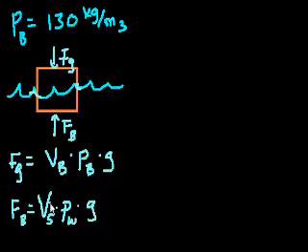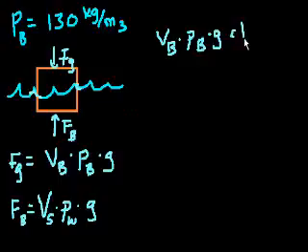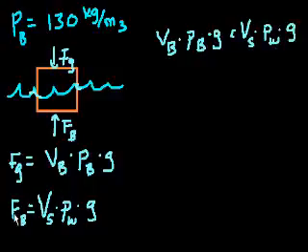And of course, the volume of the water displaced is the exact same thing as the volume of the block that's actually submerged. And since the block is stationary, it's not accelerating upwards or downwards, we know that these two quantities must equal each other. So V, volume of the wood, the entire volume, not just the amount that's submerged, times the density of the wood times gravity, must equal the volume of the wood submerged, which is equal to the volume of the water displaced, times the density of water times gravity. Well, we have the acceleration of gravity on both sides, so we can cross it out.